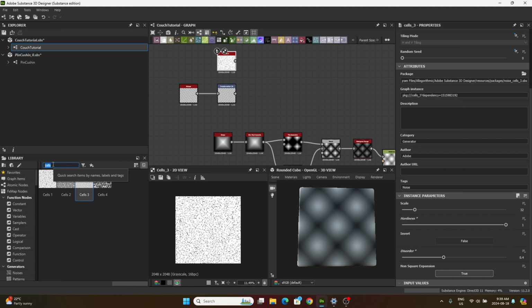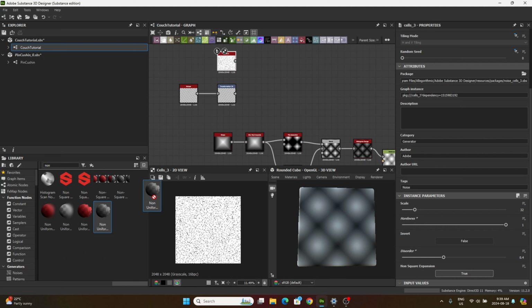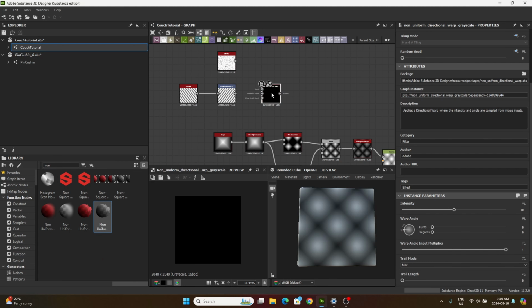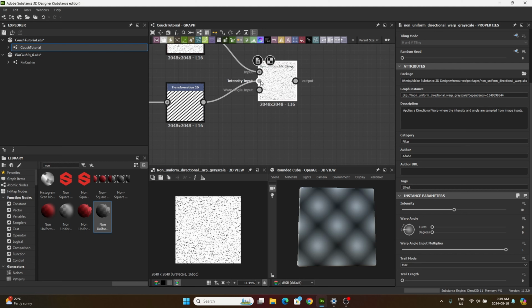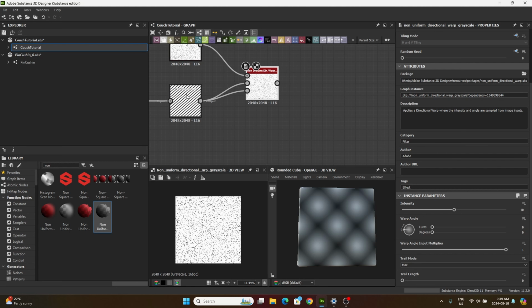Then we want to grab a non-uniform directional warp. It's this guy here. And we're going to plug these cells into the input. And then for the intensity input and the warp angle input, we're going to plug in our transformation 2D. Then here, we're going to set the intensity to 4.52.